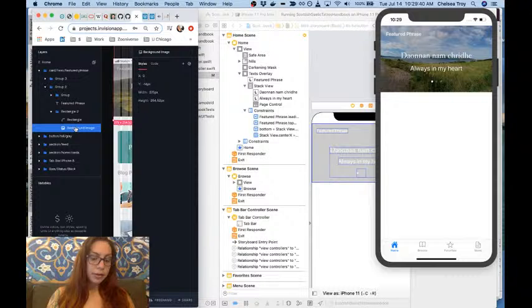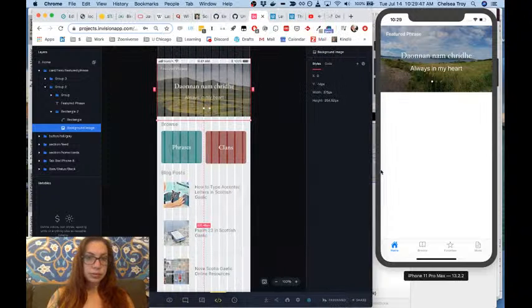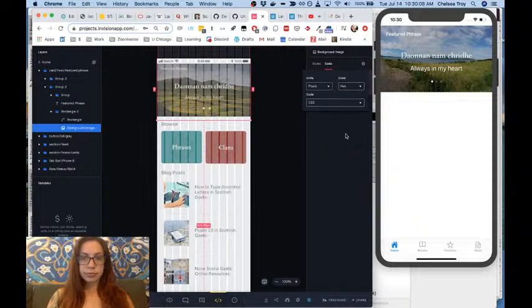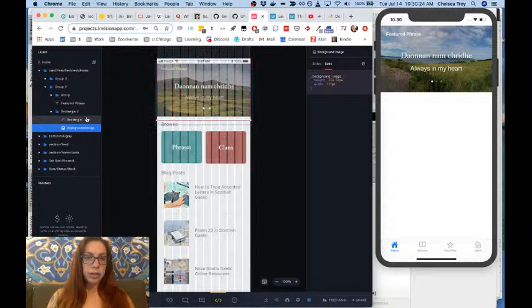Can I get this? I would really like to be able to pull this image. I don't want to download the whole screen. I just want to download that. Okay, so settings, code. Dear inVision, how do I download this image? Okay, well, in the meantime, I'm going to use the image I've got.